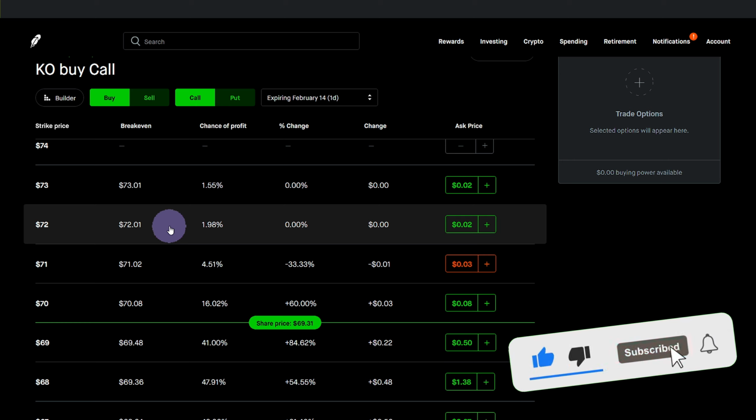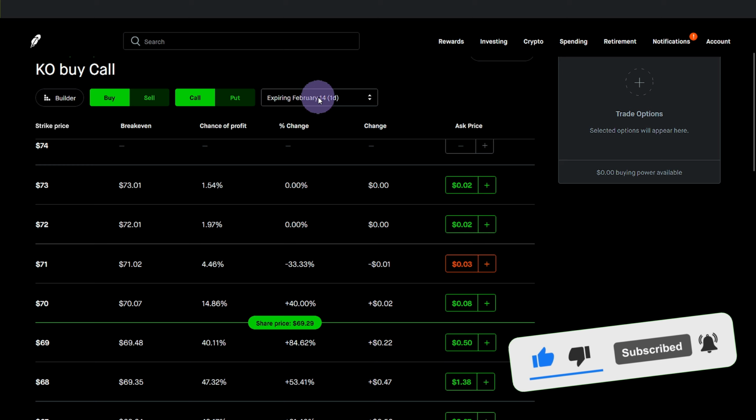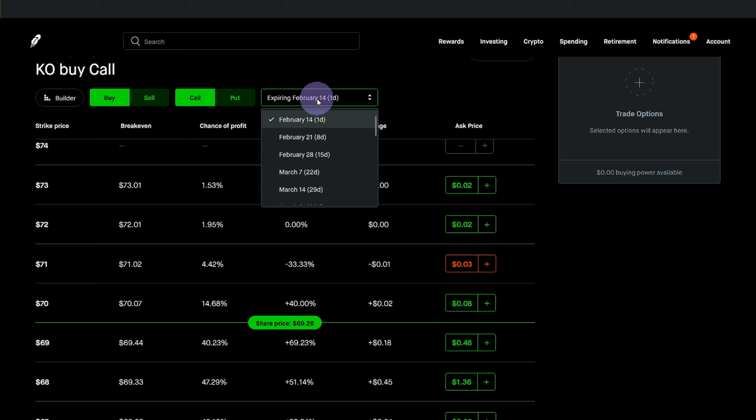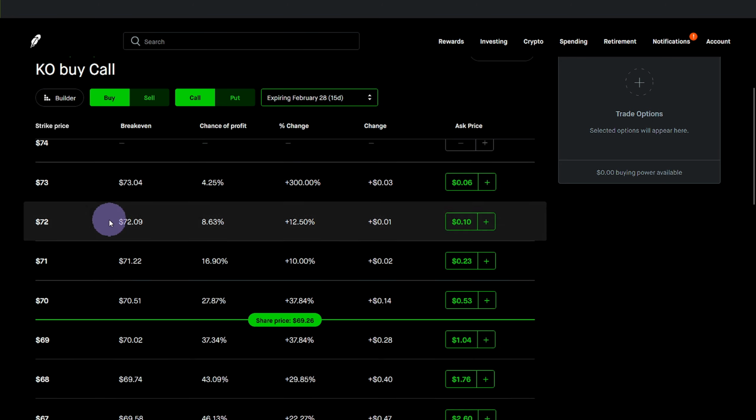The next decision is going to be the expiration date. If you're bullish on Coca-Cola, you probably already have a rough idea of what this time frame is. Two weeks because they have a launch of a new product, or maybe the company is undervalued right now and you feel six weeks from now they are going to recover. Whatever that time frame is, that's your rough idea of what you want to start for expiration. For this demo, let's assume Coca-Cola is going to move in the next two weeks. So I can come here and pick the February 28th date.